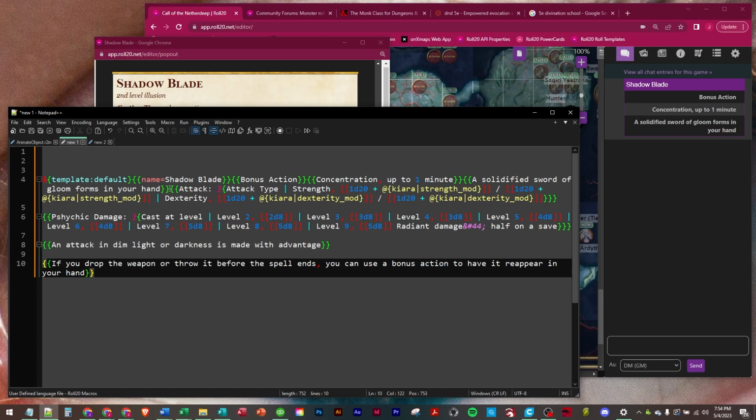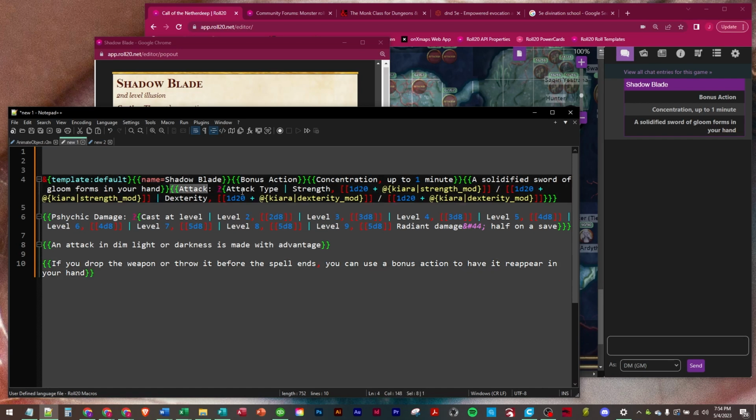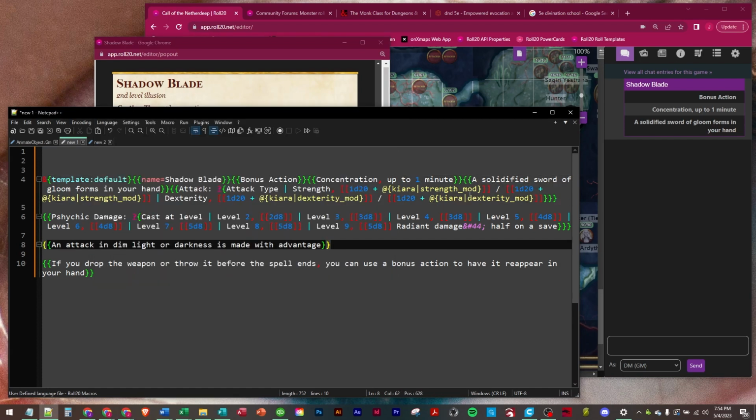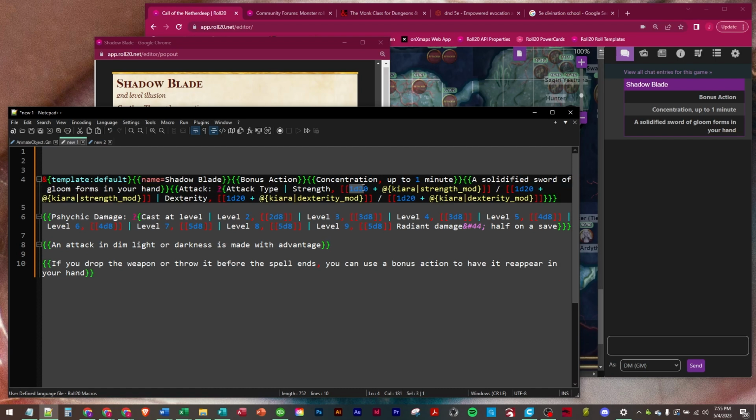So the next row is the attack row. We're going to ask them attack type, strength, comma, and then we're going to have 2 rolls. So we always roll twice for an attack. We're going to get Kiara because she is our wizard, and get her strength mod because that's what you use for a melee attack. So it's 1d20 plus her strength mod.